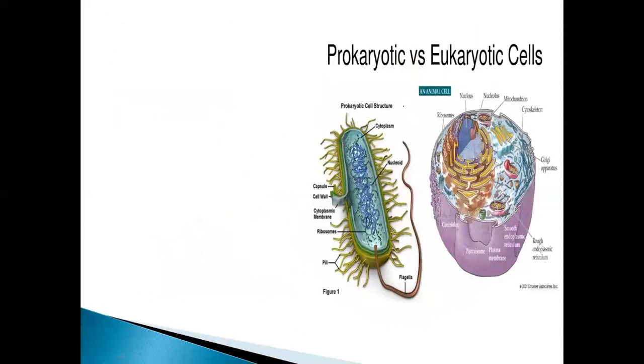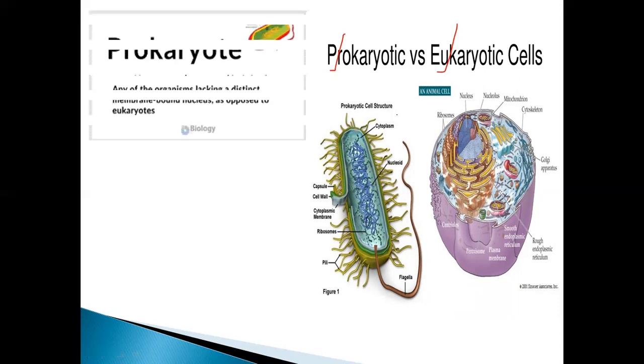Okay, let's talk about the next point which we'll study here. You see here that all these organisms are divided into two types of cells. These two types of cells are called prokaryotes and eukaryotes. You can see the difference between prokaryotes and eukaryotes. Can you find any difference? Yes, there is a major difference in the structure inside the cell. We will discuss it one by one.